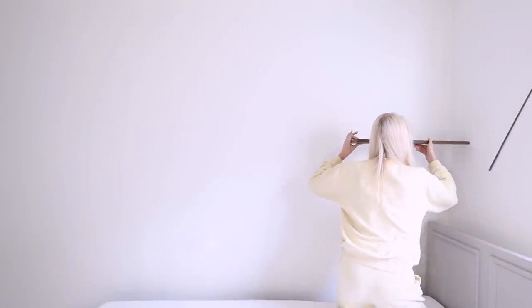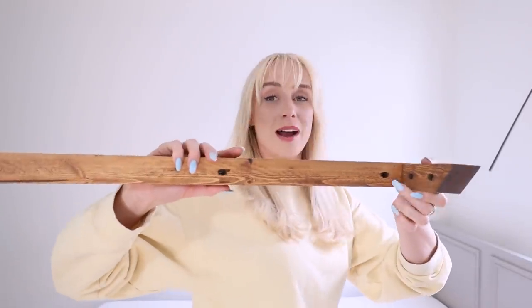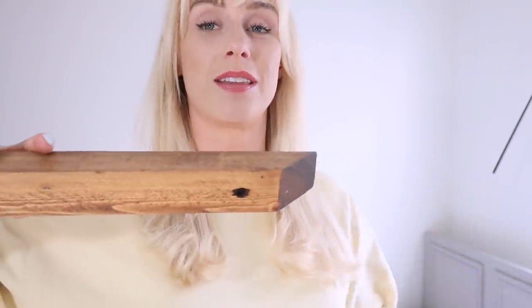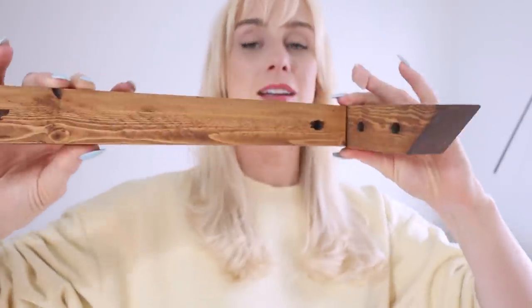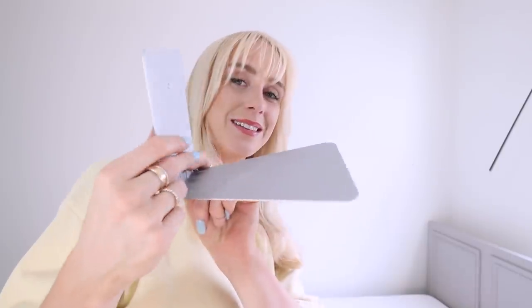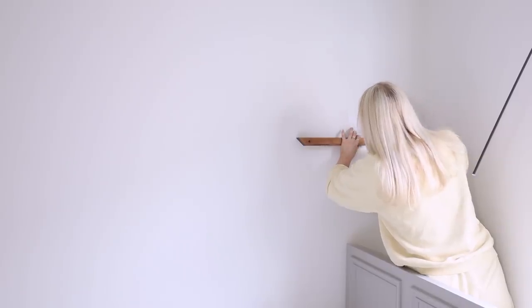Next I want to get all the shelves hung on the wall next to the bed. I made a little shelf with extra wood from the floating side table, and I designed a corner shelf bracket made with two pieces of two-by-two, both with 45-degree angles, so it sits snug in the corner. That way if I go to bed with my glasses or a headband, I can place it up here and not lose it underneath the bed like we saw earlier. I'm also putting up these floating bookshelf brackets from Umbra — I found three of them on marketplace — and I'll figure out the arrangement and install them all.